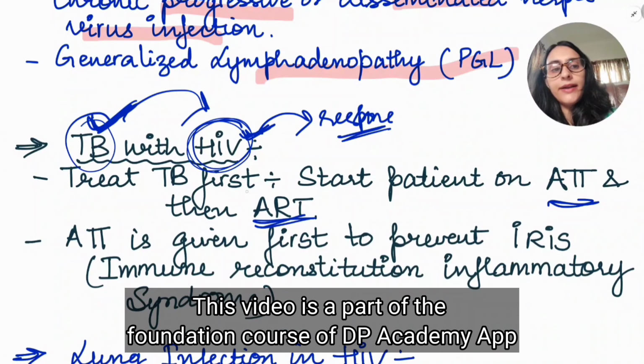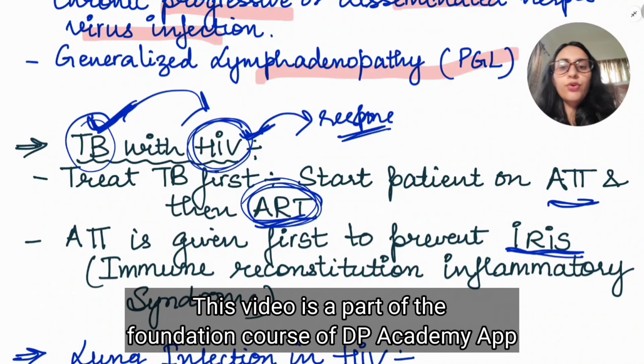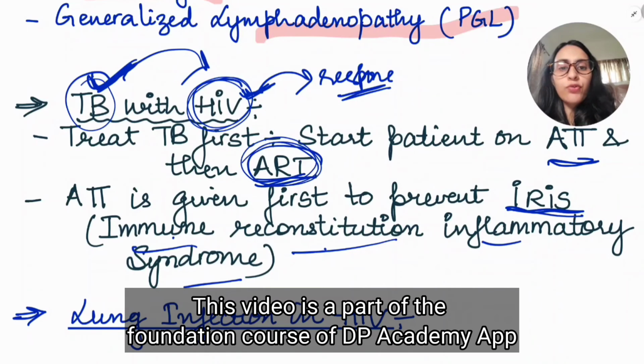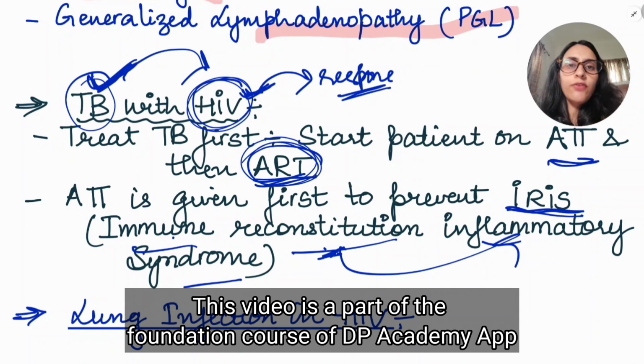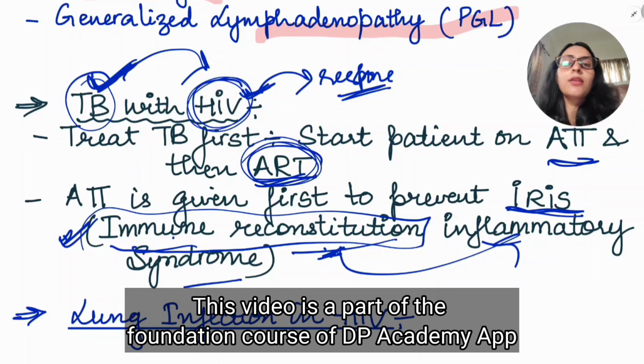What if the antiretroviral drugs are given first? Then the patient can go into immune reconstitutional inflammatory syndrome. That means immune reconstitution means if you reconstitute or make the immunity better, then there is going to be inflammatory response. See, I told you, if you give anti-HIV drugs first, the immunity will get better and then the body is going to fight more against TB and there will be inflammatory reaction, and this is known as immune reconstitution inflammatory syndromes. That means if you remake the immunity of the person, then it will show the inflammatory reaction.